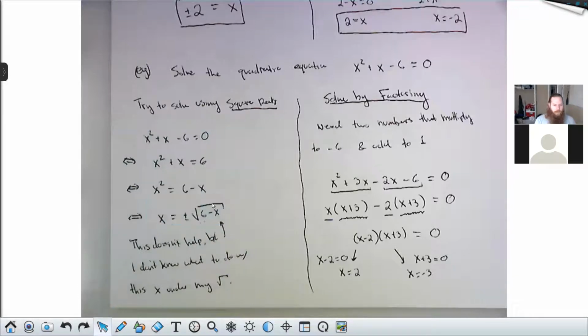This cannot be simplified further, sadly. This is not the same as the square root of 6 minus the square root of x. No, there's nothing along those lines that can be done. Square roots hate having addition or subtraction going on inside of them. That's kind of the way to think of it. The square root is a power. Powers don't play nice with addition or subtraction.